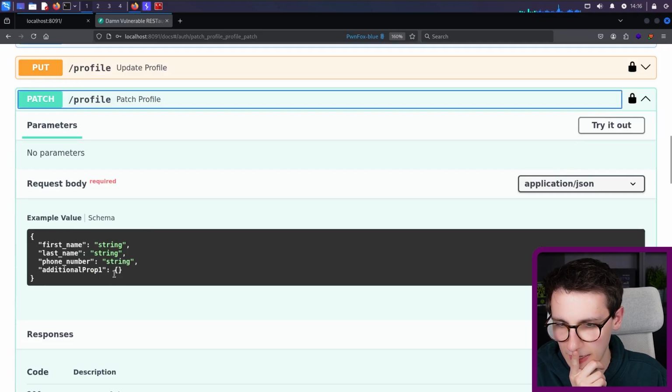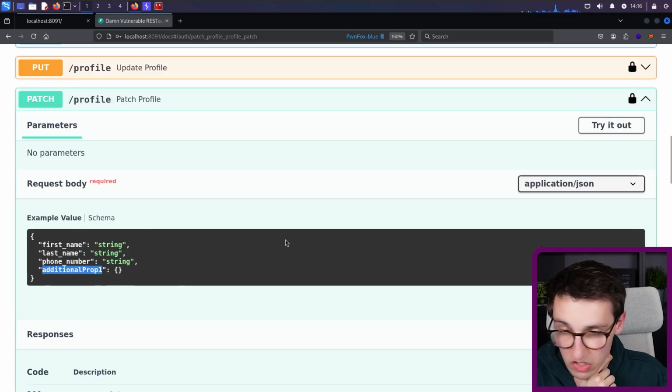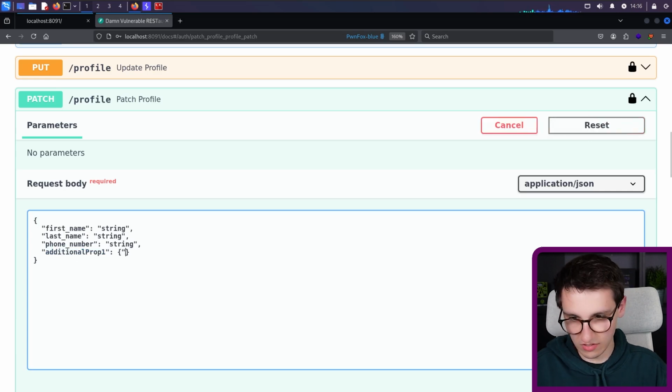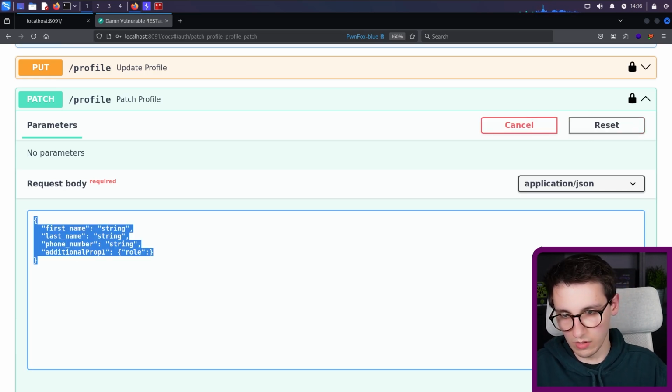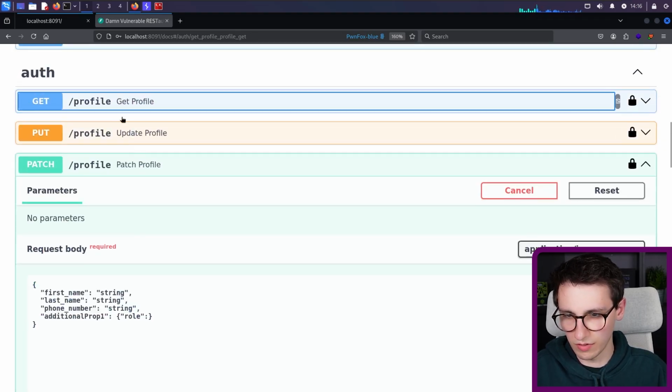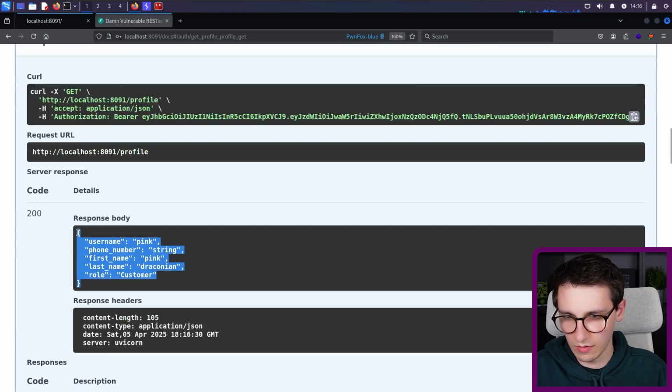We can patch our profile to add additional properties. So maybe here we can actually, well, let's try to set role equal to, let's start with the profile that we already have. There we go.